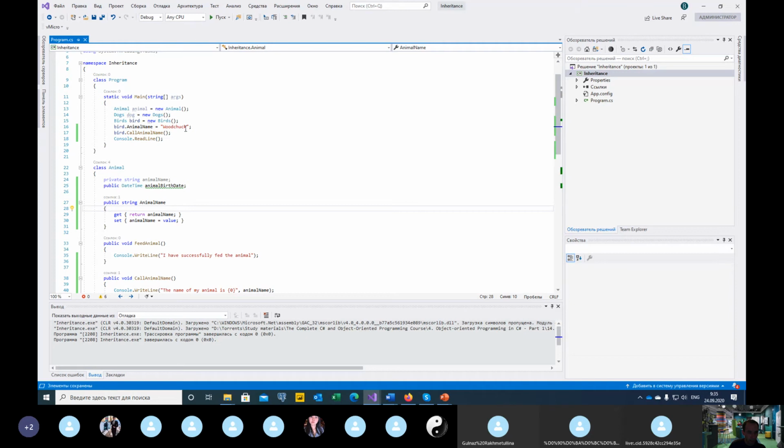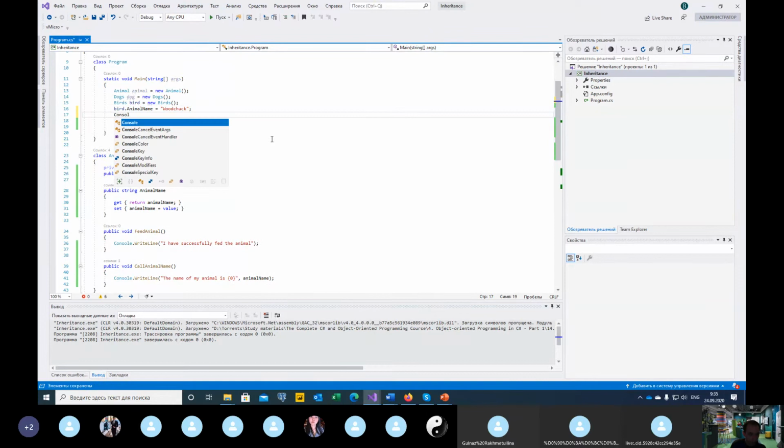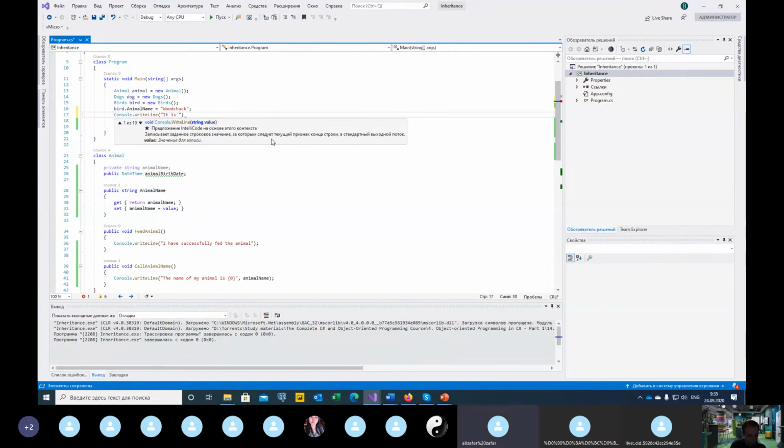Now we can get the name, if we have the woodchuck, we assign the value to it, and then we return it like this. Let's have this right line. It is good that we have it, and let's call it bird animal name.